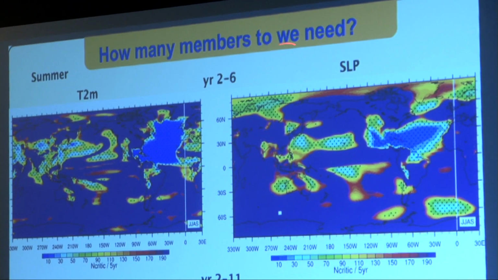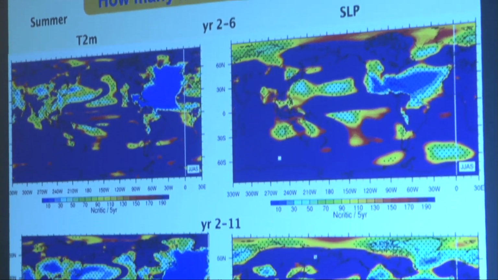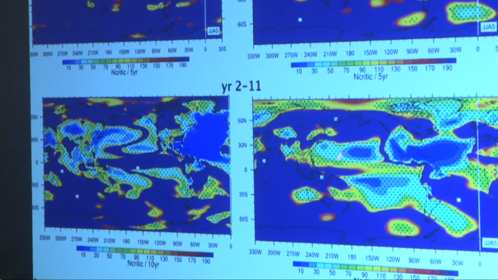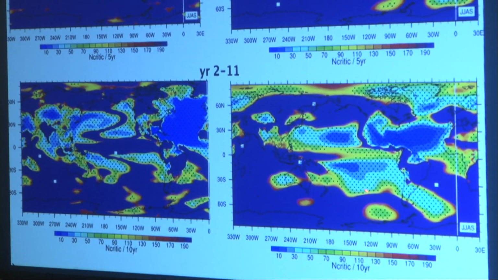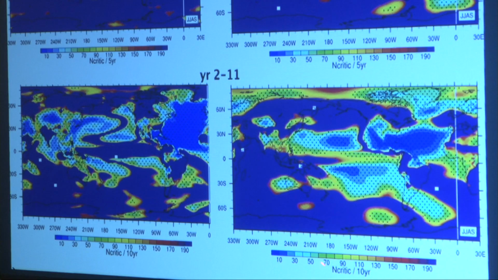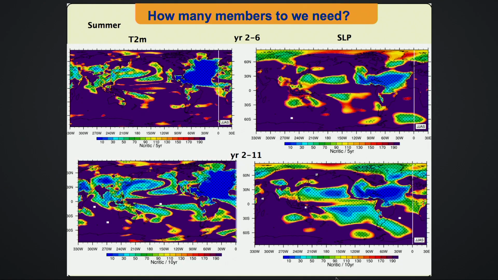And it depends, of course, on the length of the chunk you're going to look at. And if you look at 10-year averages, then there are other teleconnections that appear. And so to get all this Pacific response, for example, in terms of sea level pressure, you need over 30 members. You start having it from 30 members, but the significance increases. The area where it's significant increases as you increase the number of members.